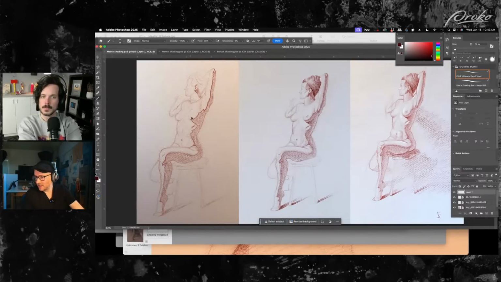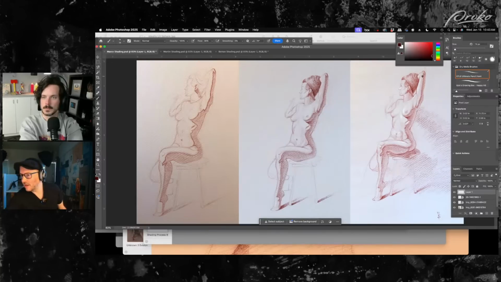And one of the reasons I think that's important is, if we go all the way over, we can still see in some of these areas, right along here, the line of termination is still a little too hard edged, right? And it tends to give it almost like a chrome sort of look. I think it can look a little strange when you're rendering flesh.